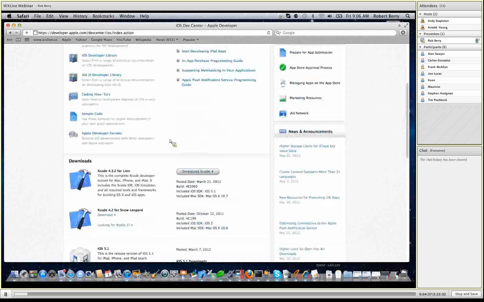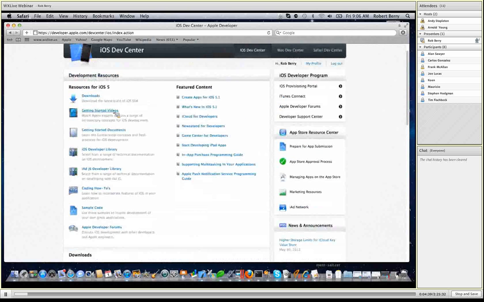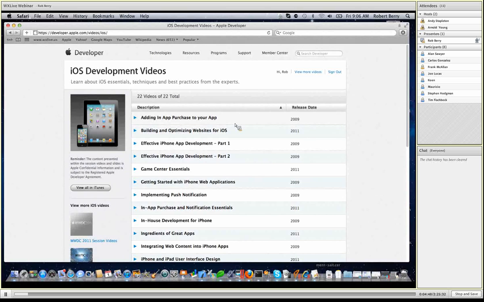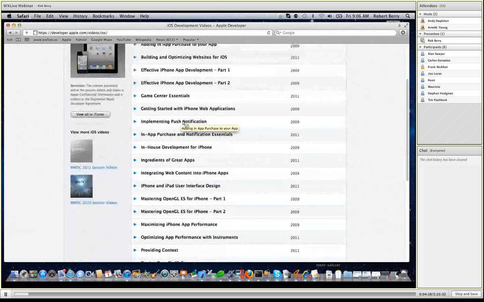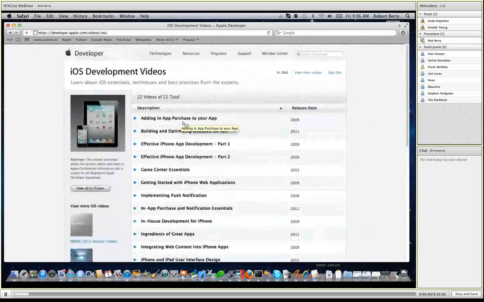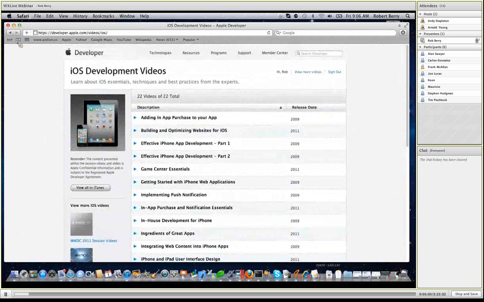The other nice thing is they have getting started videos. For people just diving into this who want to learn how to do this, or even if you do know how to program in Objective-C, for example, how to do in-app purchases, they have a video on how to do that. There's quite an extensive amount of them. It's not a ton, but it's enough. I have another resource that has a lot more that helps.